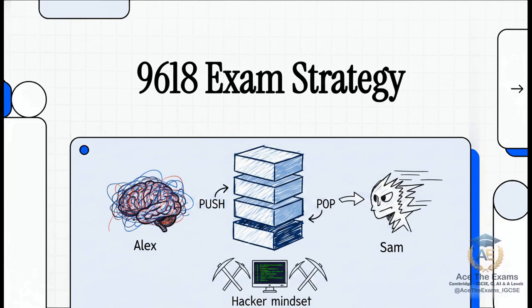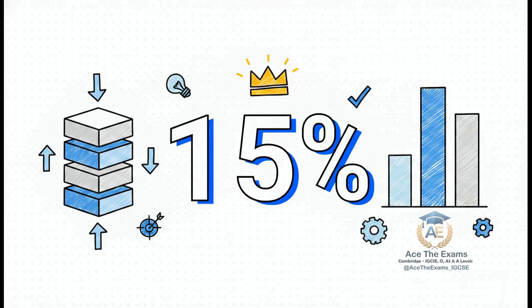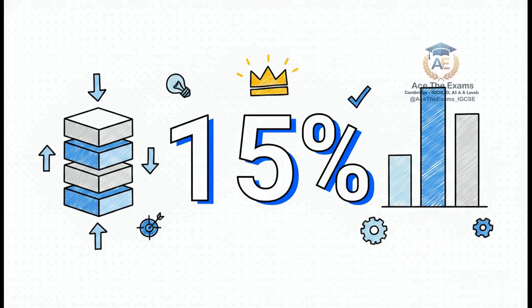We are adopting what I call a hacker mindset. We aren't going to just memorize. We are going to find the back door into every question. We're going to work smarter, not harder. We are looking directly at the source data from the principal examiner reports, and we are going to crack the system to see exactly what gets the top marks. Let's get started. 15%. I really want that number to sink in for a second.